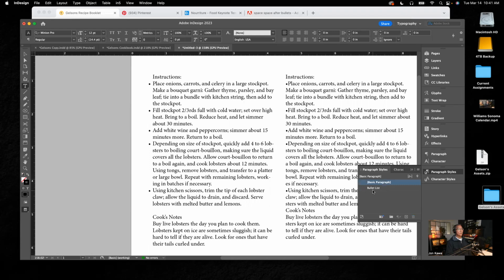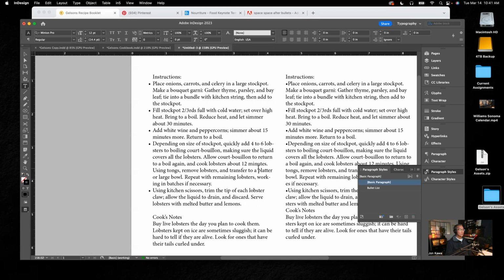Now in that paragraph style and character style exercise that we did in class, we had to make an individual character style when we have one thing that's different within this. If one of these words has to be bold and in green or something, we can't do it with the paragraph style because it's going to change everything to bold and green, and we just want that one word.